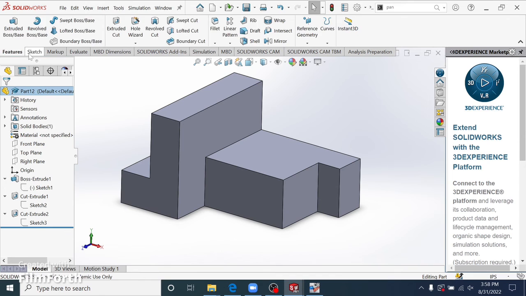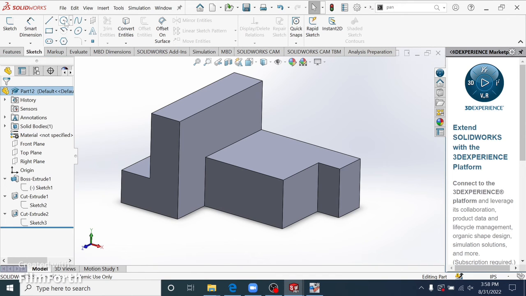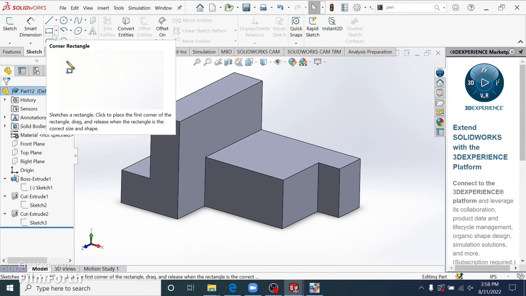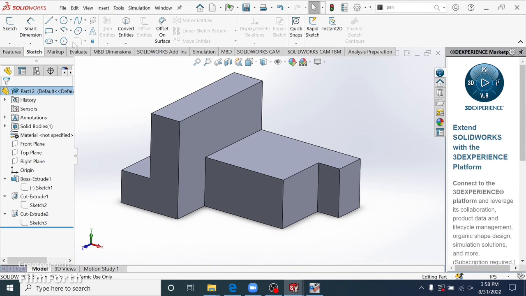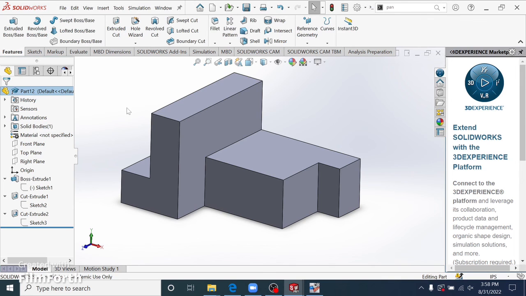So if you want to do different sketches, for example, do your measurements differently. If you want to have dimensions, that's another way as well. I think I'll show you another example later on in the videos, so that you'll understand how to approach this. The features are the same thing, how you approach them differently. But again, I will show you an example in future videos. So, okay, and that's it.